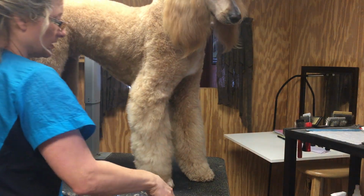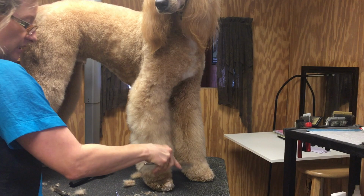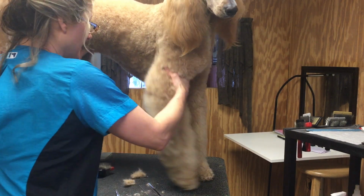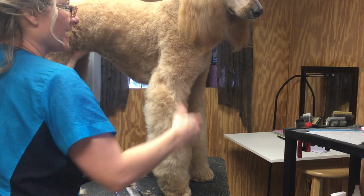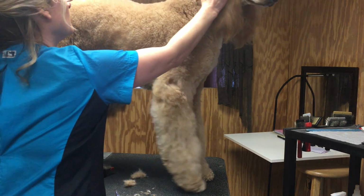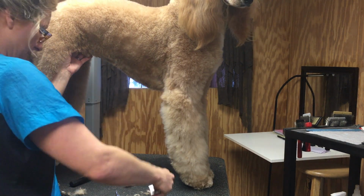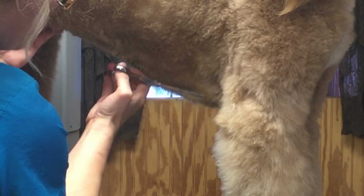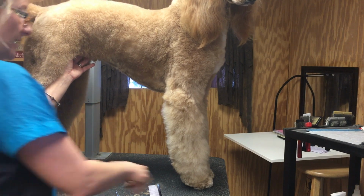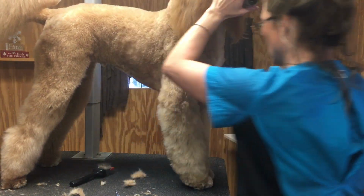You want him standing in a normal position, the way he normally would stand. Not like that, Gus. Not like that, Gus. Like that. Good boy. And you could face that way. That would be great. Now you're standing nice. I can even see some things under here that need to be tidied up. Okay. Beautiful standing, Gus. Beautiful job.